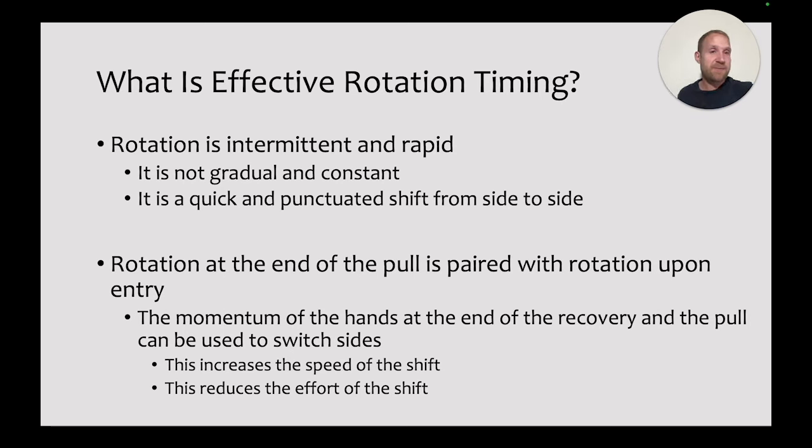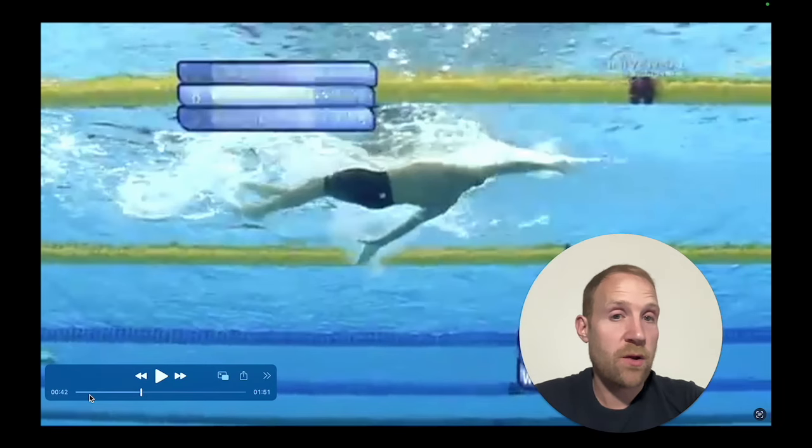And because the hand speed's really high at the end of the pull, and the hand speed's really high at the entry, the momentum of the hands can be used to help swimmers switch sides. And when you use momentum, that means the shift is going to happen faster, which again is what we want, and it's going to take less energy, which again is what we want. More speed for less effort is definitely a great outcome. So we'll take a look at what's happening from under the water first.